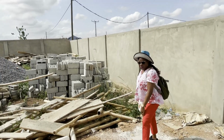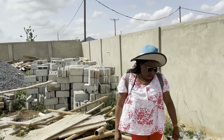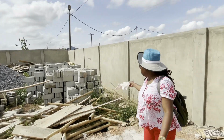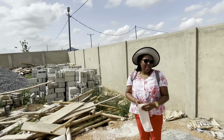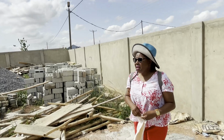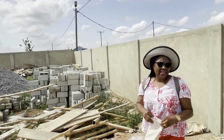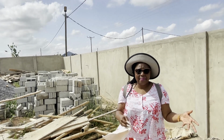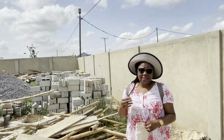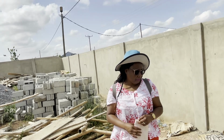You can see we've got lots of blocks here, and I'm going to get some guys to remove this block. I had a bit of a worry that by the time I'm ready to plant, the farming season will be over. So I decided to get someone to get me some planting bags, so I could plant my seeds, because I got some seeds, flowers and herbs all the way from London.